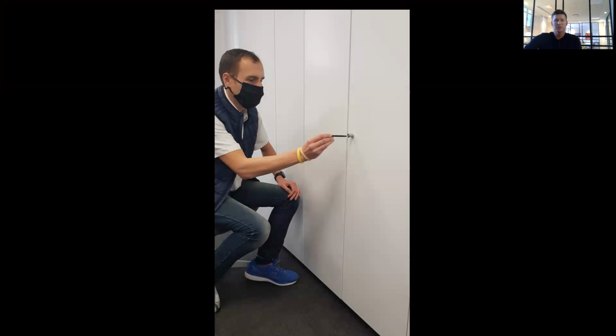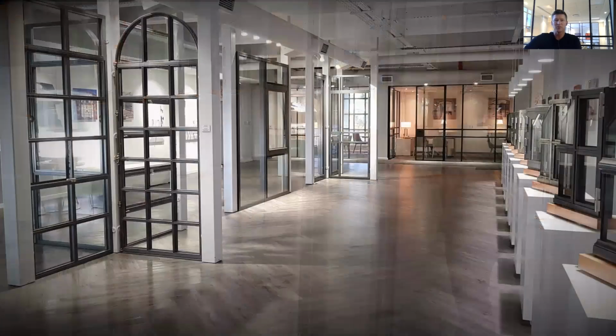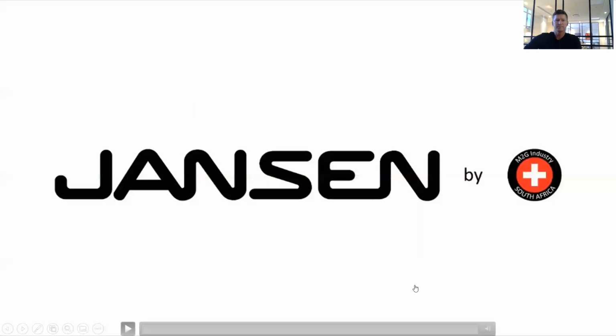And there's Gareth, our project manager, helping us with the showroom. There's Nontsikalelu, who keeps our showroom tidy and is actually installing the 22mm cylinder locks for me. And after only about a 5 to 10 minute training, she was able to install all those locks. And there's another photo just giving you an overall picture of the showroom. And there you can see the slim white steel columns we used with a bit of shadow line below to ensure that we had a nice look to show off these great products.